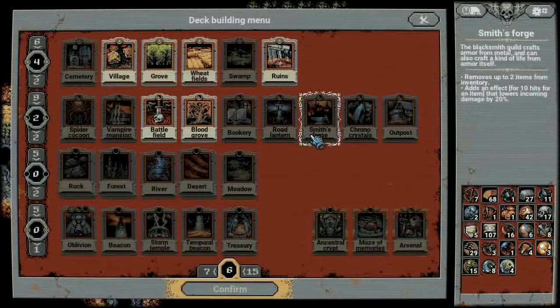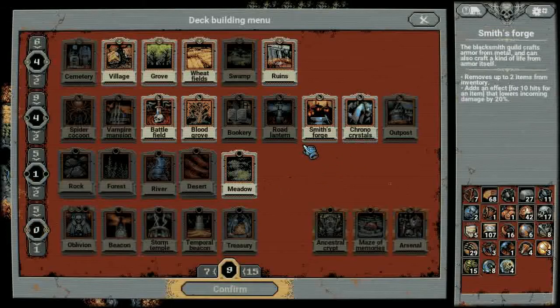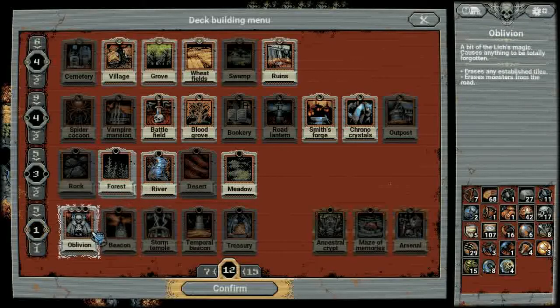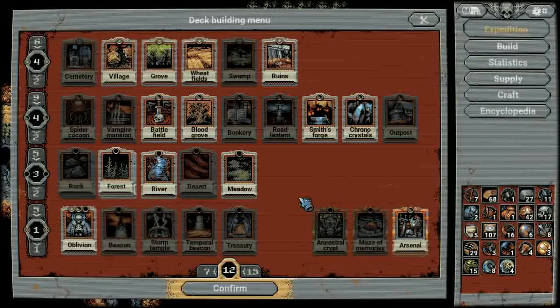We'll try the blacksmith's forge. I don't generally like taking this forge with the warrior. I prefer it with the necromancer. But we'll give it a try together. We're totally taking the meadow, which means we're going to grab the chrono crystals as well. We want the river. We want the forests. We'll take Oblivions, and we'll grab the arsenal. This way we get retaliation damage. Should be useful, since the boss and their hounds, I believe, will take retaliation damage. So, unlike, say, the priestess, who doesn't really attack you, at least the huntsman will, and the hounds will.